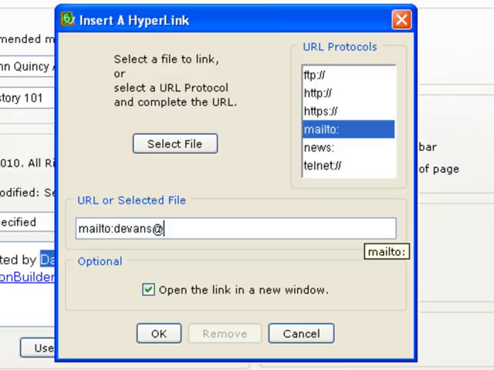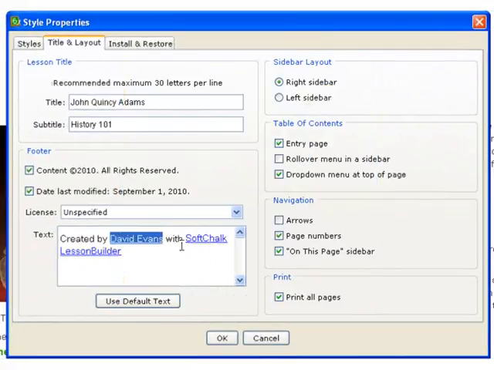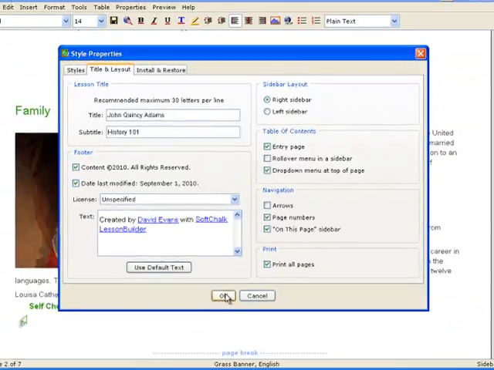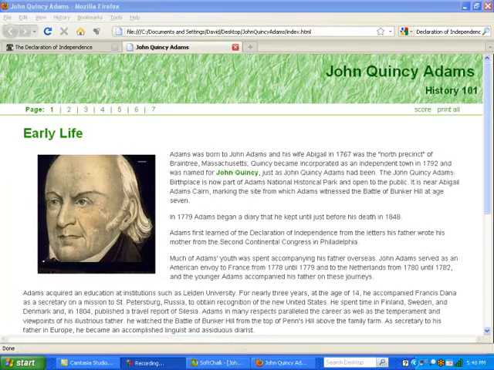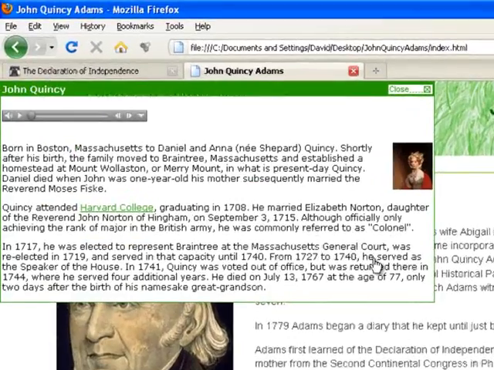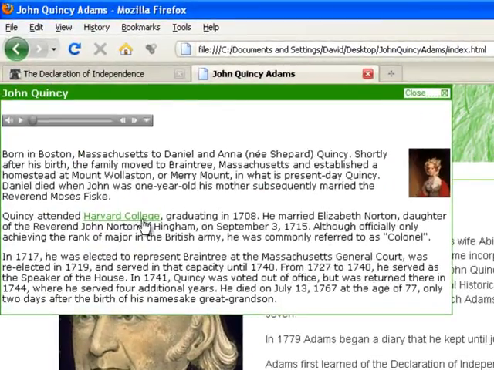You'll notice that now that we have a bookmark in our lesson, we have a new section to our Insert Hyperlink dialog window. We click on Choose Bookmark, click on the list, select the bookmark name, and click OK. You do not have the ability of making an internal hyperlink appear in a new window. We then click OK, and we have now created a hyperlink within our quiz question. We'll click OK.